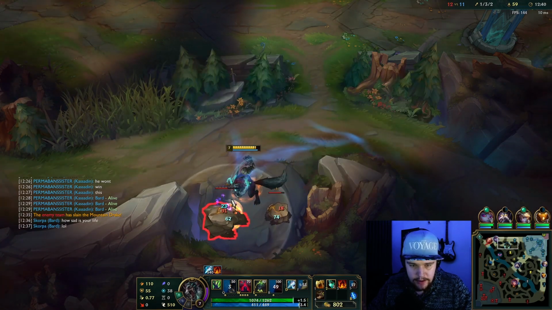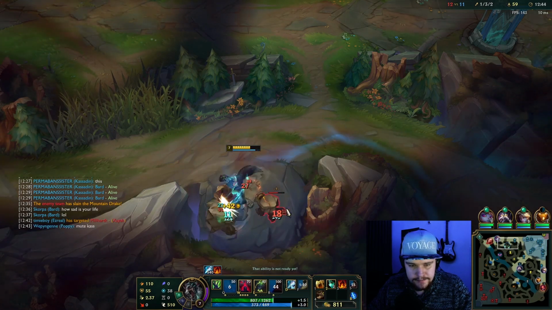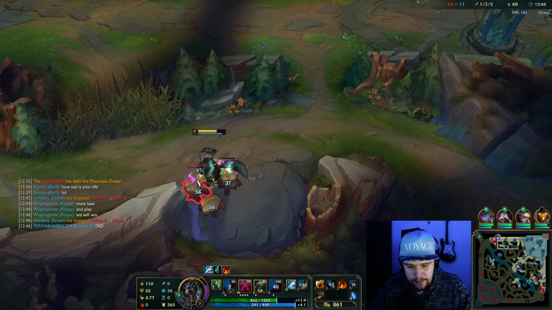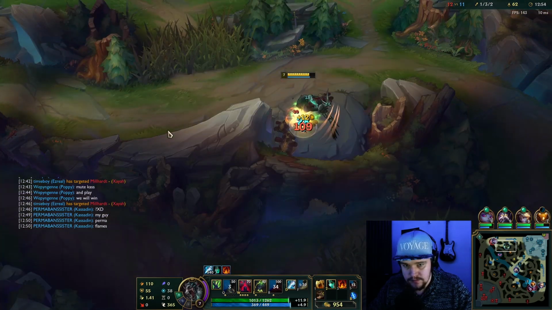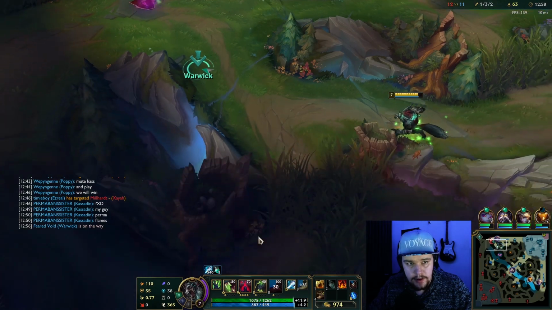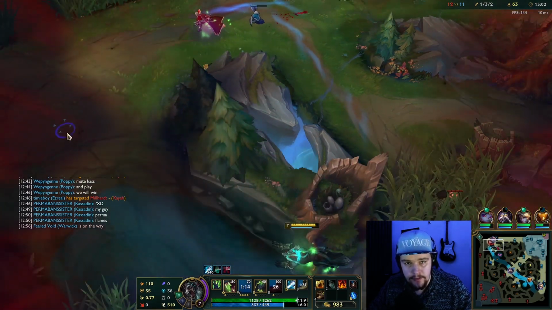If I can shut the Katarina down in team fights, it should be pretty good. She got out of my fear super fast though, because I feared and I basically insta-ulted, but she dashed away from it. Let's see if we can get this guy. Hopefully. Oh, he has it warded.